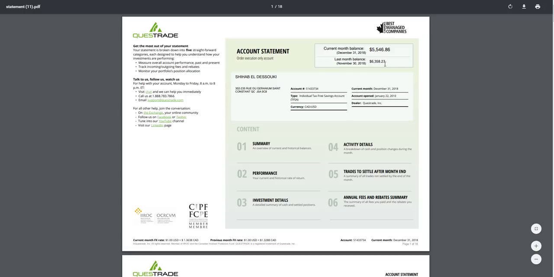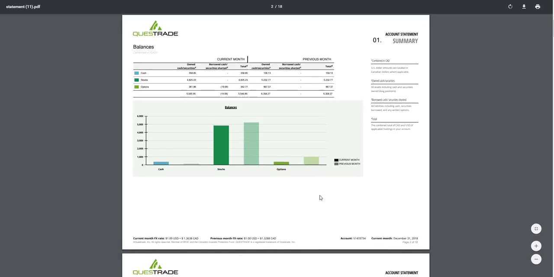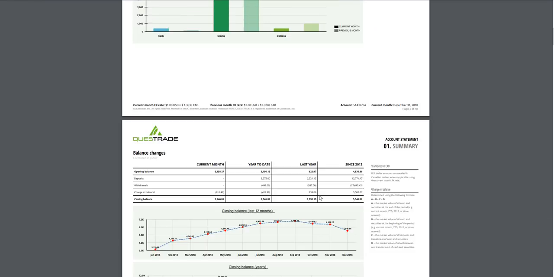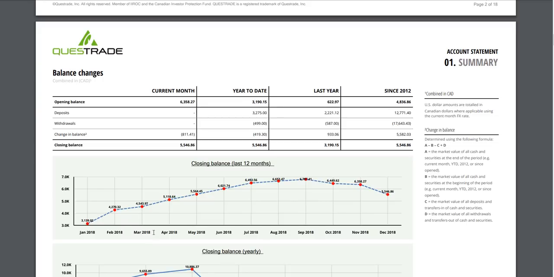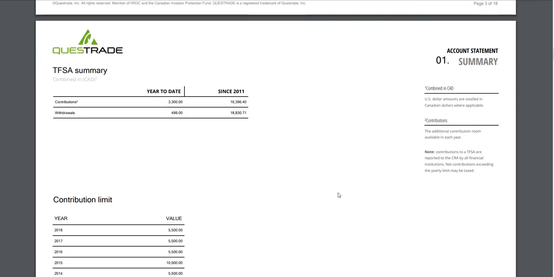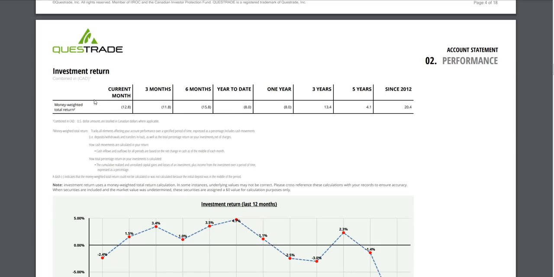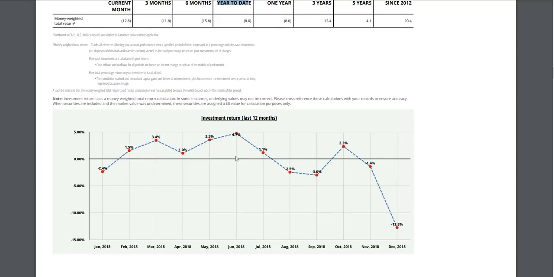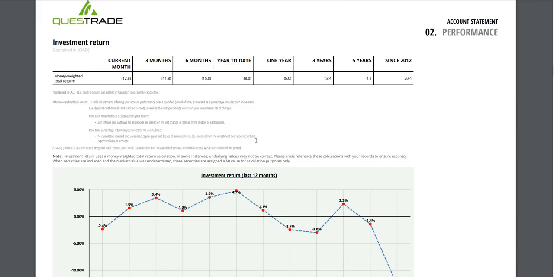All right, so you can see last month's balance alone was 63.58, and this month is 55.46. So just from November to December, I had a huge drop. Now if we go lower, there's several ways to get the return. First of all, they have their own calculation here. They got the year to date money weighted total return, 8% down. So based on their calculation, my year to date is 8% down. Current month alone, I'm down 12%. And then they have your monthly returns over here, but my year to date is 8% down.